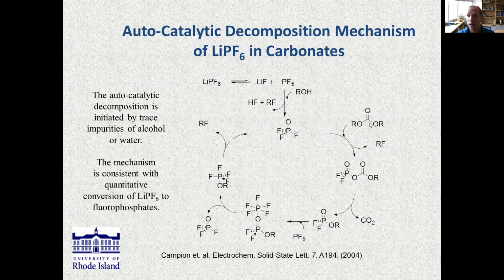The PF5 rapidly reacts with these trace alcohol impurities to generate phosphorus oxyfluoride, which initiates the autocatalytic decomposition by reacting with another equivalent of carbonate solvent to evolve CO2 and generate a new phosphorus oxygen bond, which can then react with another equivalent of PF5 to turn the autocatalytic cycle around, generating a new fluorophosphate species and regenerating the original fluorophosphate species, or trifluorophosphate. Since we're doubling the amount each time the cycle turns over, this ultimately results in an autocatalytic decomposition of the electrolyte.